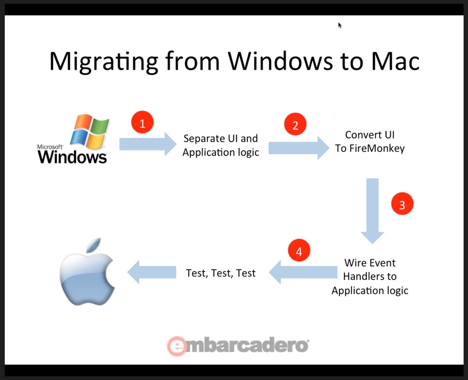And of course, you can't get away from testing. Testing is absolutely critical, whether that's atomic unit testing or full-on testing of the feature set. This is something you have to do whether you're just supporting one platform or many. But I think where the biggest difference is in what we're presenting to you today versus what you're typically faced with using the available tools is that with C++ Builder and FireMonkey, you actually can have Windows and Mac applications with one code base. So the value here is you make this port, but now you're maintaining one code base across both platforms.